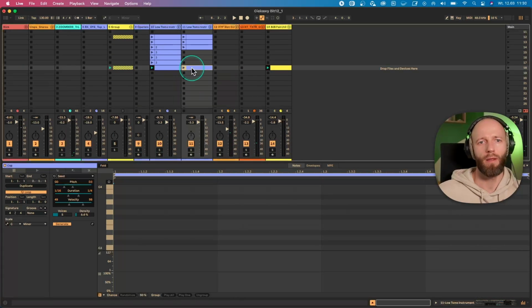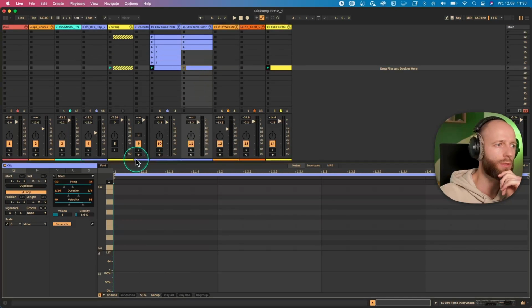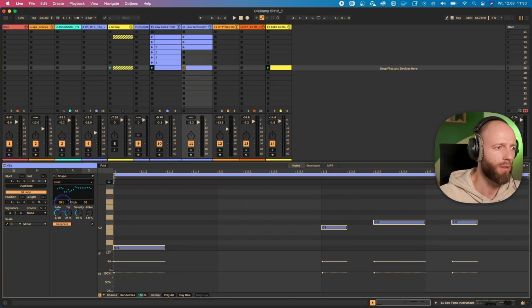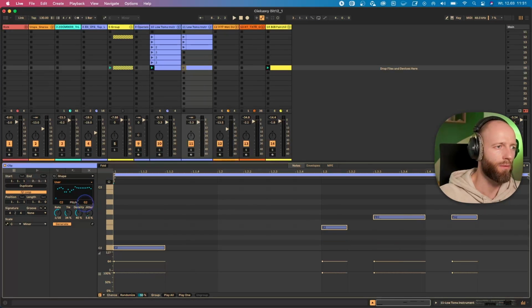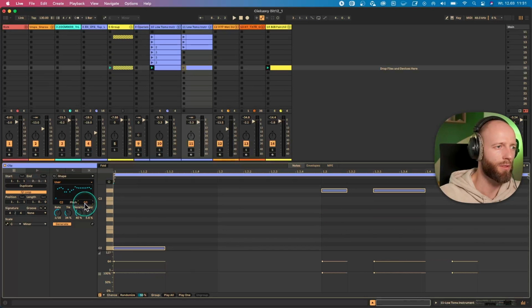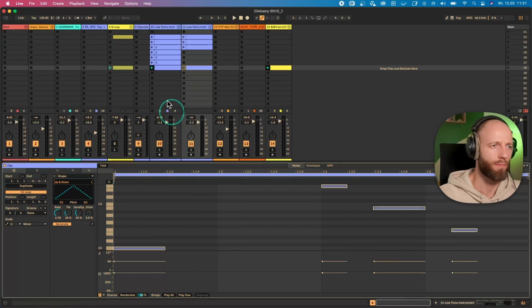Something like a counter melody that will complement our melody here. So I would use actually not seed, but shape. And with that shape, I would go a bit higher. So I will choose our shape to go from C to, I don't know, G3. Let's do G3. So we can now choose different shapes. Let's see how that sounds.